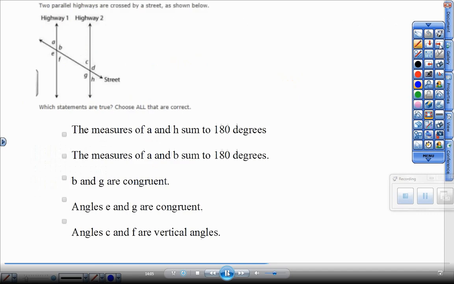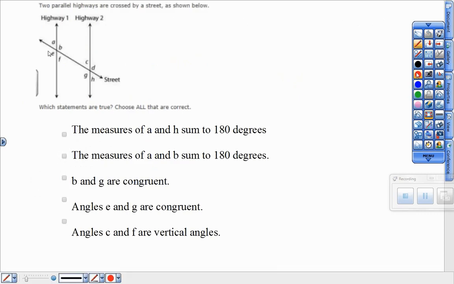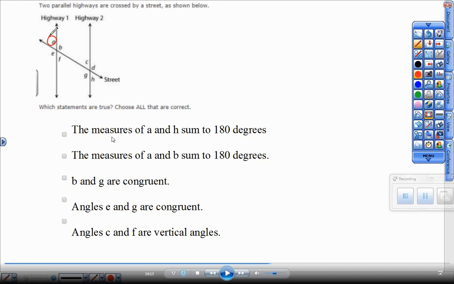All right, the next problem. This one has you understand properties of parallel lines bisected by another. So hopefully with your eyeball seeing, you could see all the pairs that are equal. That opening is the same as that little opening. That opening is the same as that. The big opening next to it is equal to this big opening. This big opening over here, G, is the same as this. So hopefully your eyeball can see that. And then know that these are linear pairs. This little opening plus the big one next to it will always add up to be 180.